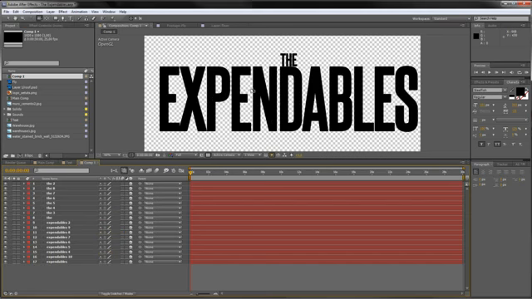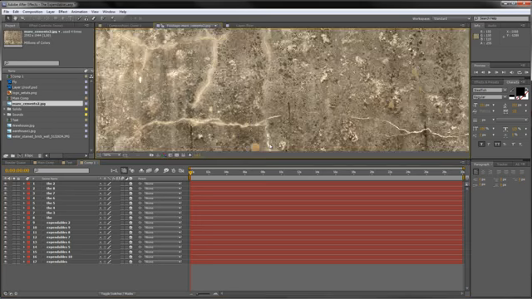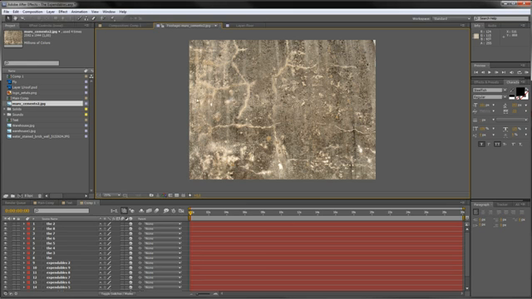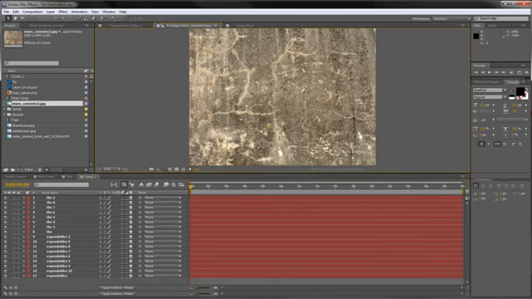Okay, now we will add a texture on the text. I'll add this texture. You can choose which texture you prefer. You can find it on Google, on your library, it doesn't matter.